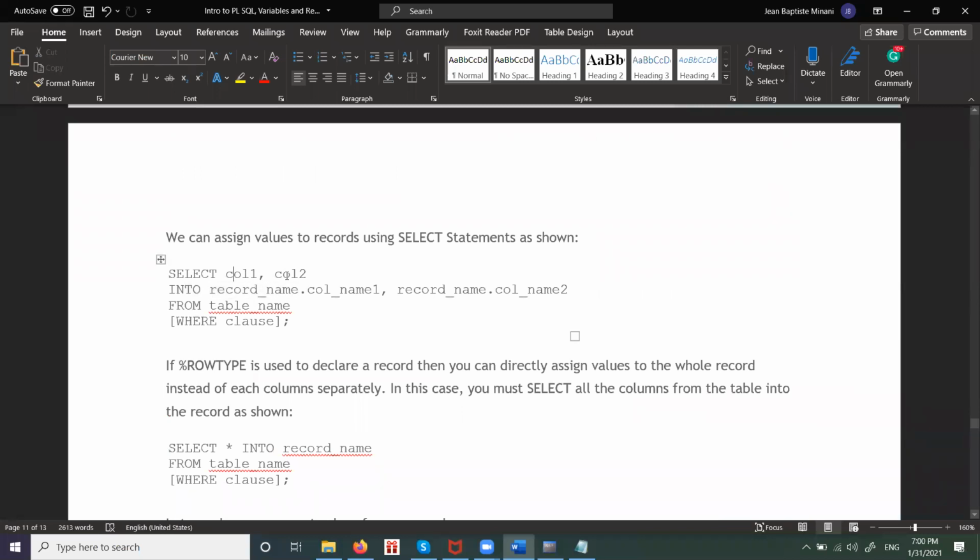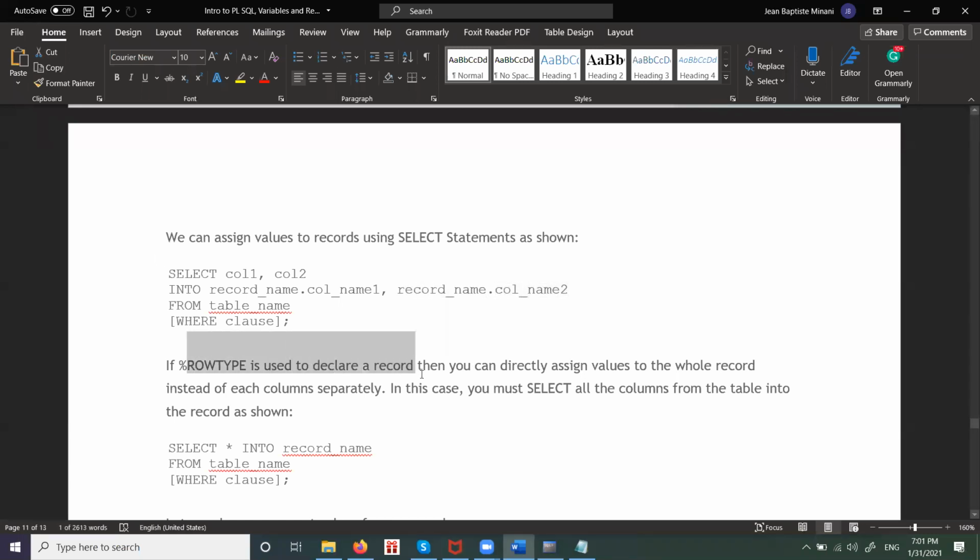Using the select statement into whatever the column you are selecting into the record name. Because you specified some columns, you need to specify which column in your record will take those values. That's why when you say select X and this will say into the first value here, the first value will come into the first column. Which you specify by writing the name of record dot column name. The second value will go into the second member of your record, which also is specified with a record name and the dot column name.